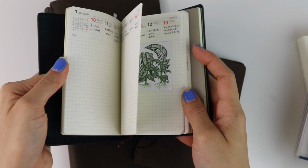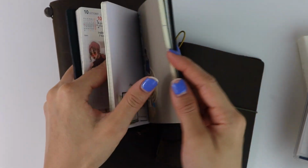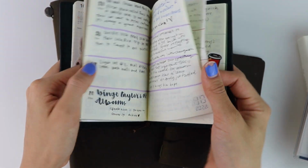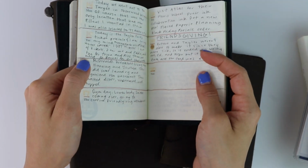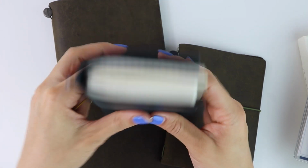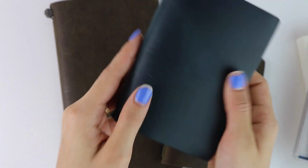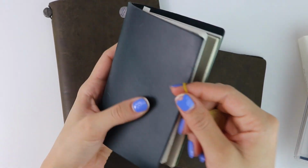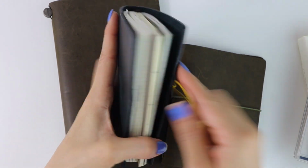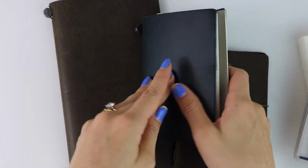I don't know, there's just something about it. So this is the planner that I used for most of 2022. I was in my Nolte, and I did all of my planning in here, and then I had this insert for when I journaled, and then this was my reading insert, and I kept track of all the books that I've read in that journal, and all of it was in one place, this little chunky thing. And I just love being in a traveler's notebook, and the ritualistic aspect of opening up a TN and all of the different inserts and different kinds of deco and things like that.